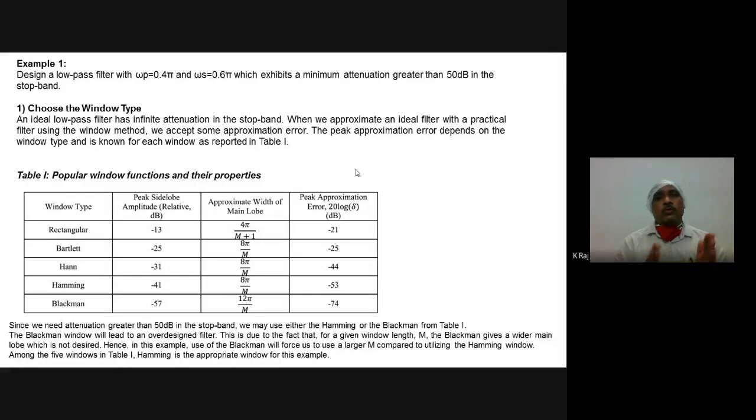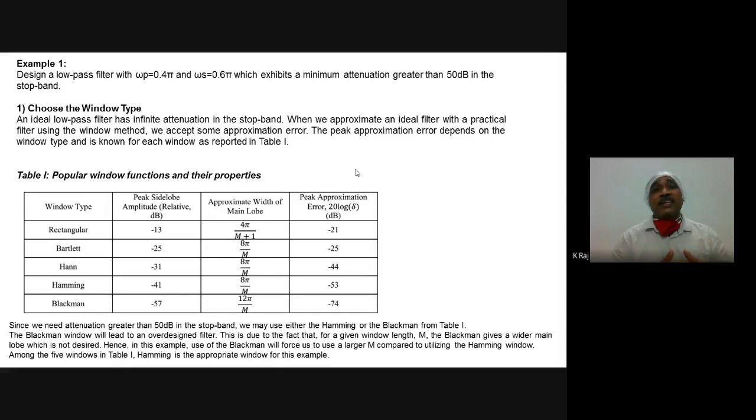And what is our approach? Our approach is to select the finite number of components, means we are interested to select the finite number of coefficients. And at the same time, we are also interested to consider only the causal response, because anti-causal means a physically not realizable concept. So, not realizable concepts have to be converted into realizable concepts using truncation, and after that, in order to achieve a trade off between the main lobe width and the side lobe attenuation, we will select different types of window, and the truncated impulse response will be multiplied by that selected window.